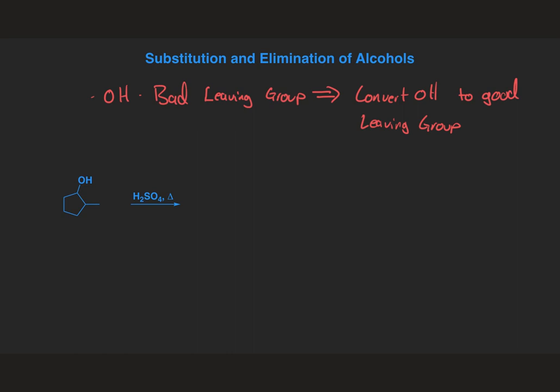There are multiple methods of doing this, but one method is to use an acid to convert your alcohol into a water leaving group. If you use an acid with a non-nucleophilic base, like sulfuric acid, H2SO4, or nitric acid, HNO3, these reagents will do elimination.